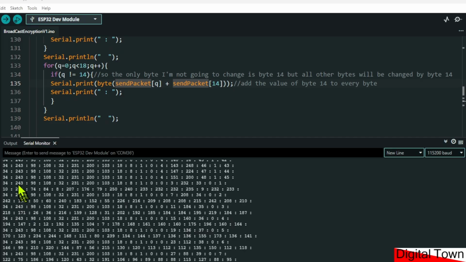Now as the data is coming through, we can see the original data. We get line after line with the same values to start the packet. Now we start with the encryption, and suddenly we see that all the values are looking far more random.